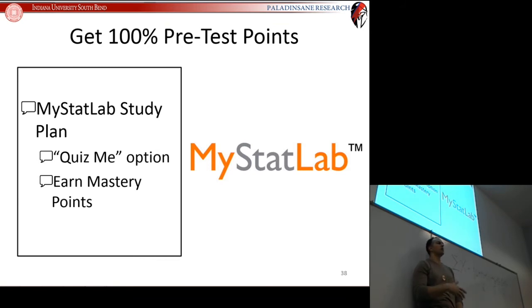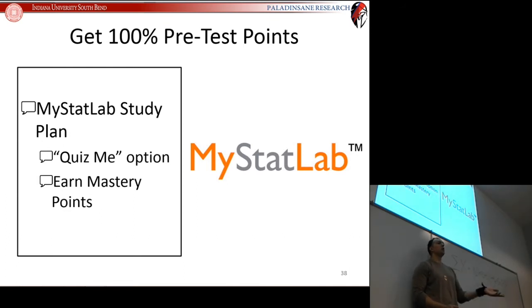Those are going to become much more important as you start getting your feedback for your pretest. For example, I believe the first pretest was due at midnight yesterday, so you got your feedback for your first pretest. If you got 100%, great, awesome, way to go, keep up on it. If you didn't get 100%, you still get value from doing the pretest. But I don't want it to necessarily impact your grade, right? I don't want you to view the pretest as a hindrance to your ability to do well in this course. It's not what they're meant for.